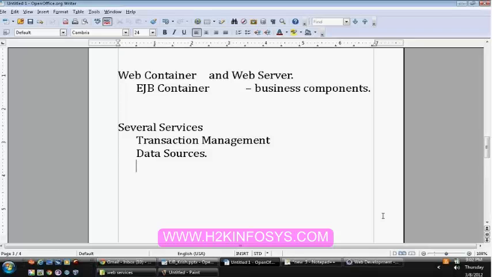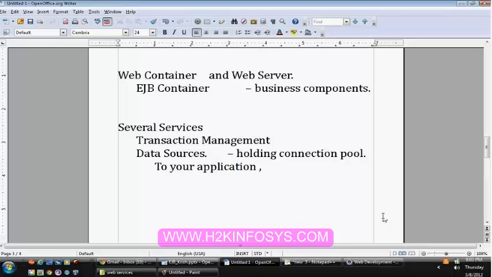Whenever you used DriverManager.getConnection, it retrieves only a single connection. But your application server has the capability of holding a connection pool, which will contain several connections and make them available to your application automatically.